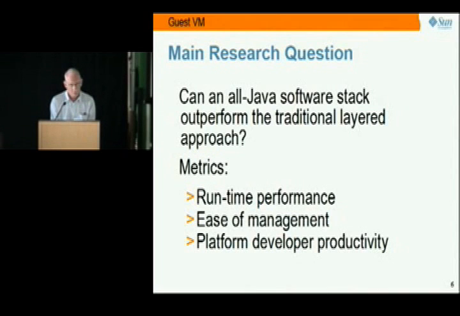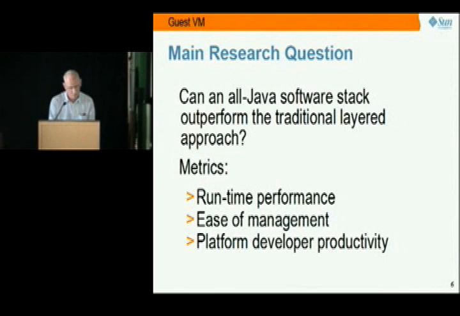A lot of people I talk to, though, are perhaps more concerned about ease of management. It's actually easier to manage an application that is running on this platform than it is one that's running on an OS, because everything you could possibly configure is now configured through Java properties, essentially, through the standard Java mechanisms. So if you want to mess with the network stack properties, you do it in that way. You don't have to have two different mechanisms, two different things to talk to. And putting together an application is simpler because you don't have to configure an operating system first and then the applications on top of it, shell scripts to run the thing, and all of that stuff just goes away.